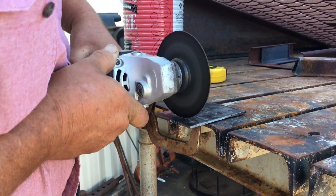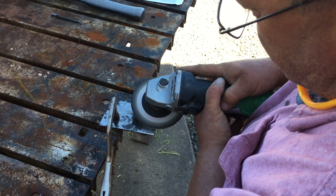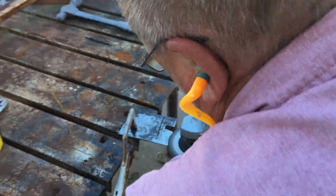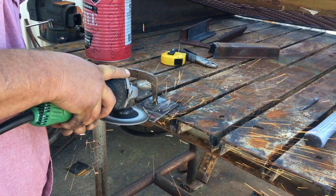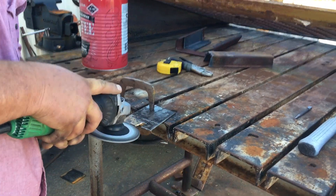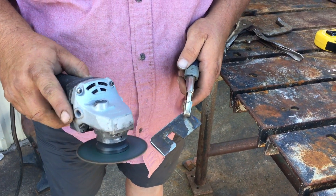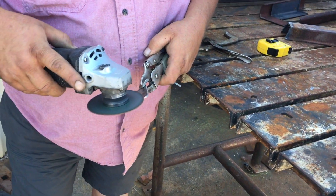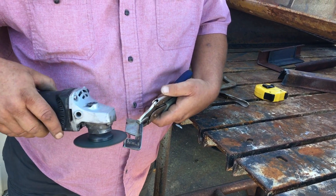Once we made the cuts needed to get the tool into place on the head, the other part is you have to make one section about half the thickness of the other end — so it goes from about one-eighth inch, or four millimeters, down to two millimeters on the other side. Jimmy simply started grinding down that part until he got it to about that two millimeter thickness, and as you can see here, it matches up.